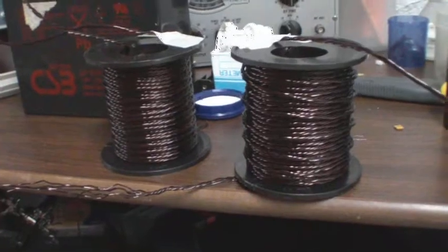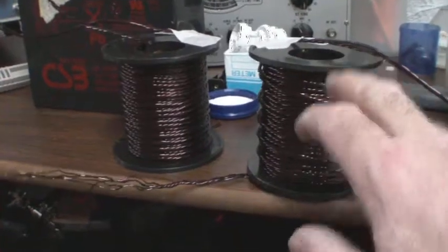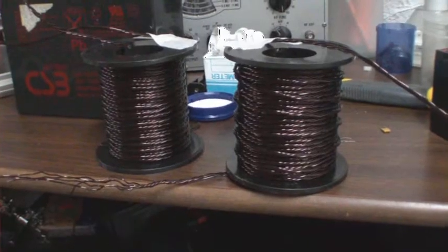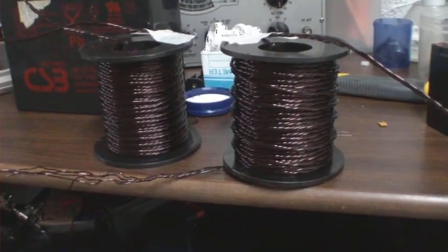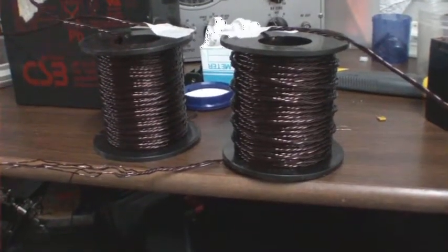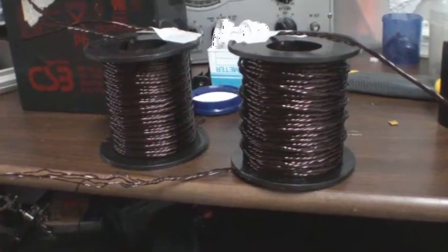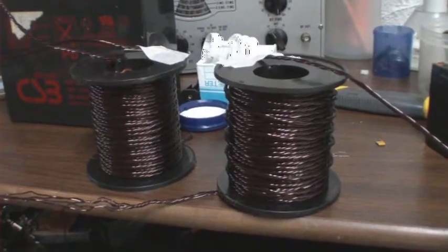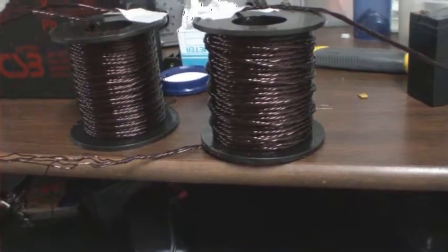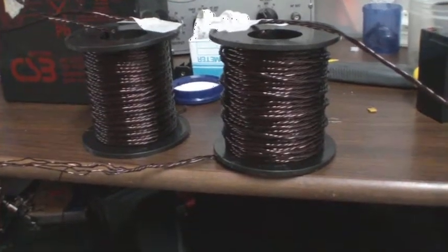I've been looking for a good cheap coil form that's big. I've seen what a lot of guys use and wish I could get my hands on one, but the only one I could find had about $150 worth of cable on it — those big black spools. I'll have to go to an audio shop and see if they have empty spools. In any event, it's only ten dollars worth of wire so I'm not too worried.